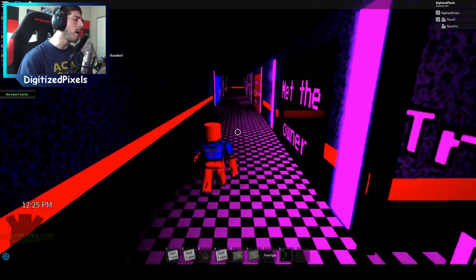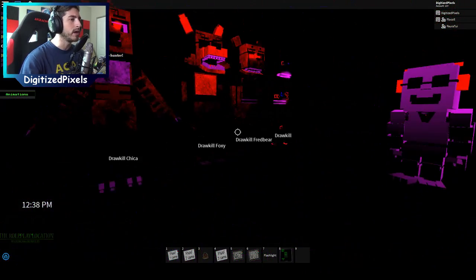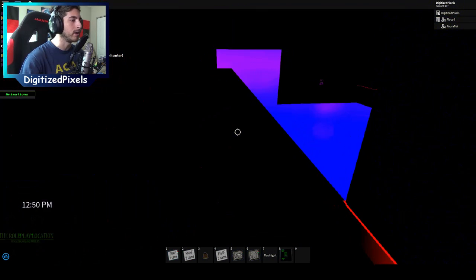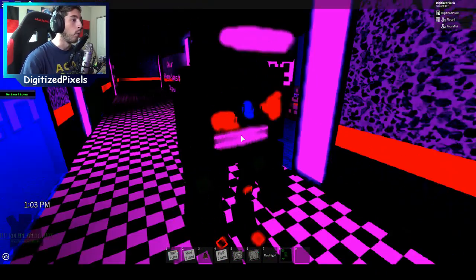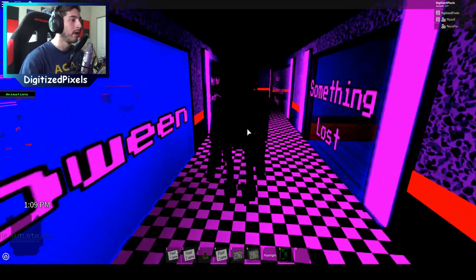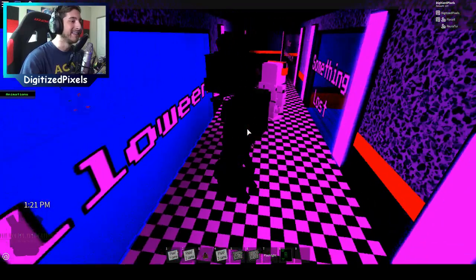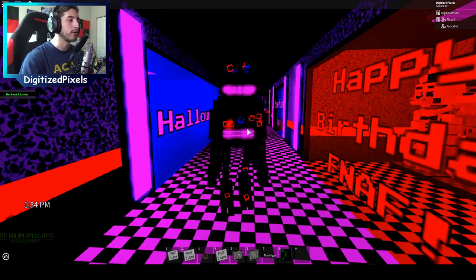All right, let's check out one more Halloween badge morph, shall we? I think we should do, let's actually just do Draw Kill himself. Uh-oh, where am I? Oh, there we go. All right, let's check out. Whoa. Whoa. I wish I could see this better. It's just so hard to see. But this looks pretty cool, though. It looks scary, but I'm not sure if it is scary. Are those teeth on his belly, by the way?